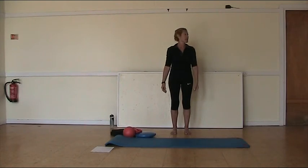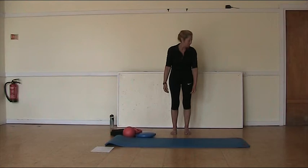We're turning the head to one side. Drop the chin, circle round, look down over the other shoulder. Drop and circle. And circle. And circle. Bring the head back to centre.